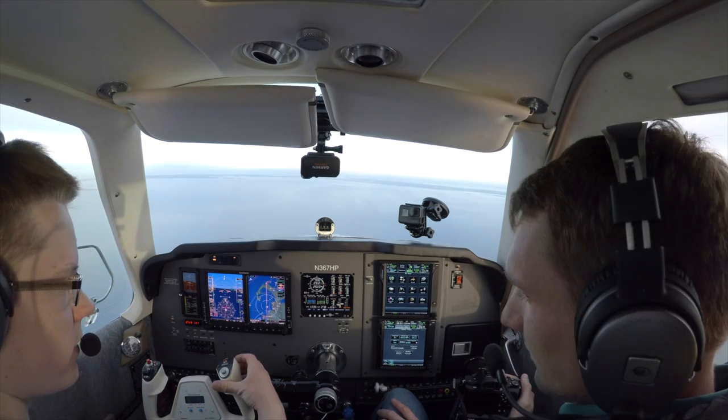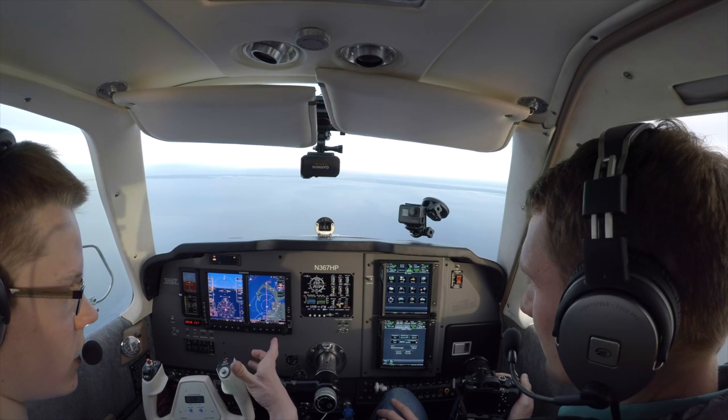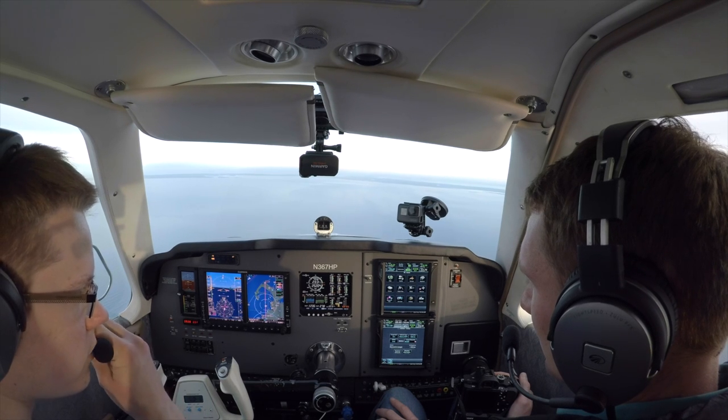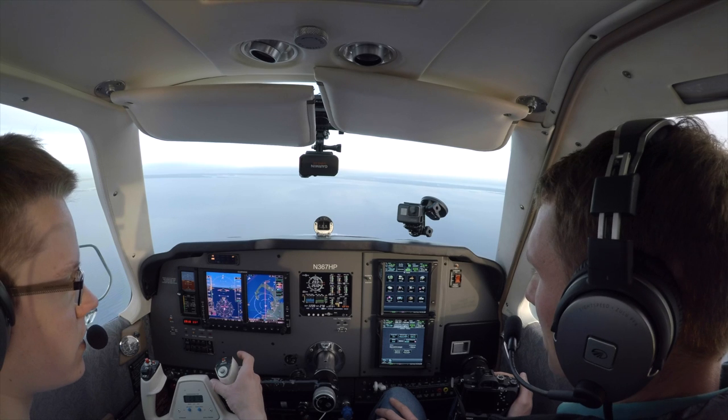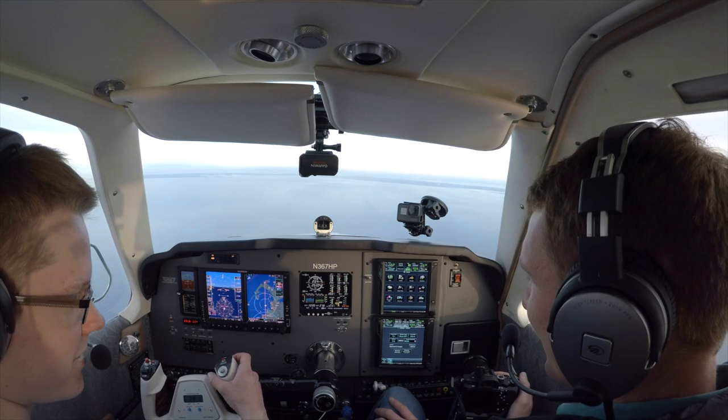So we'll go ahead and get the weather at, actually, so one of the other cool features, we've got this cool extra little button over here. So you can say, tune destination AWOS. Tune destination ASOS. There we go. Swap comm frequencies. Change comm frequencies. Switch comm frequencies. Hey Siri. Switch comm 1 to standby frequency.